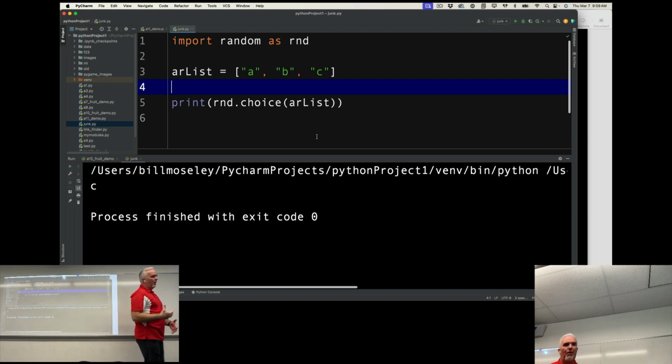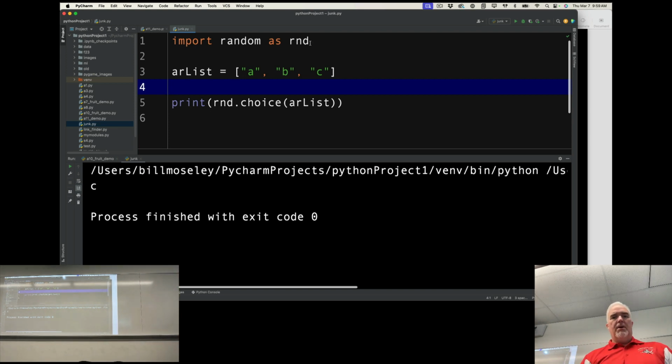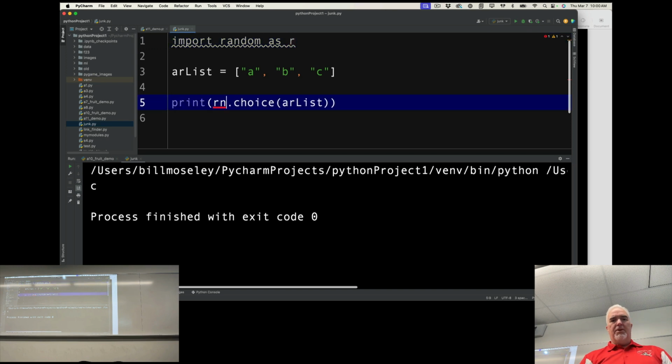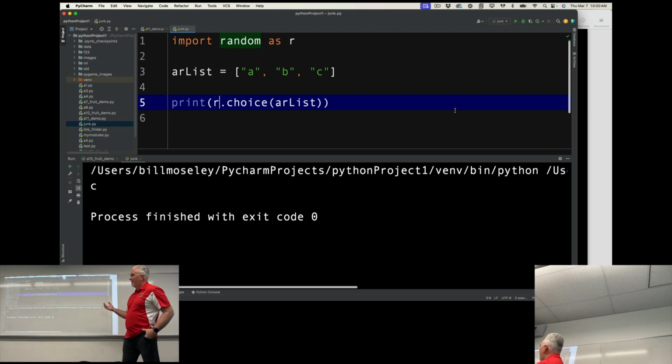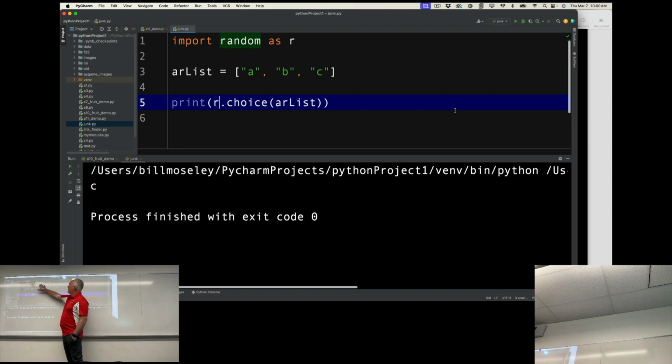So there are a lot of different ways to do things. I could even go shorter here if I wanted to. Now, shorter has the sort of trade-off of being less descriptive or possibly having a greater possibility of conflicting with another name or whatever. But if I know what I'm doing and I know the scope and it seems fine to me, then I might make that decision. But it's something you can do using the keyword as. You can use that to rename an entire module in the context of your program, or you can use that to rename a function from that module in the context of your program.